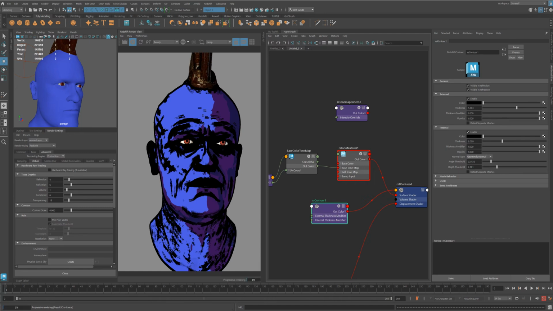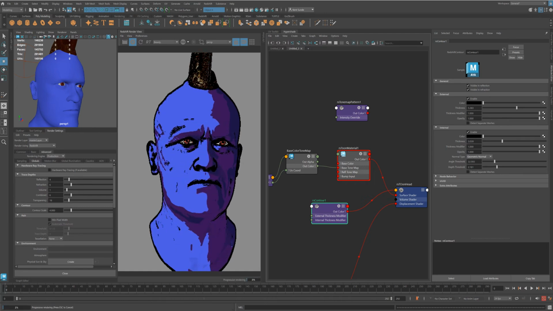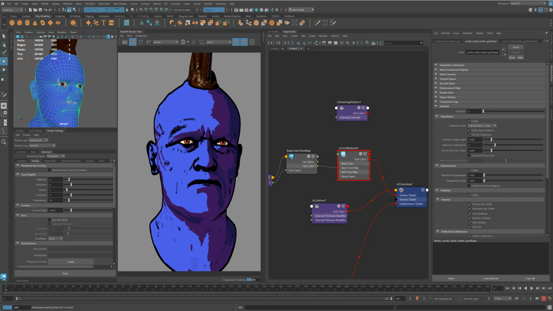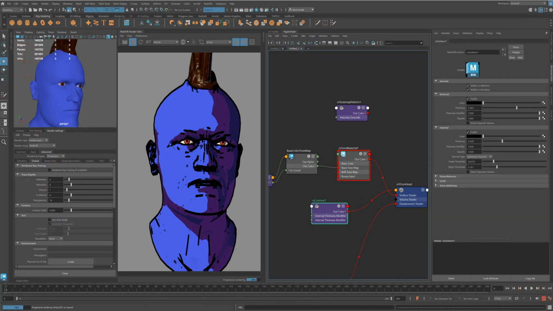So what it's doing now is it's using the contour, the tessellation of the object, right? It's using my line flow, like you can see that coming in here. Because I'm tessellated at this point, that makes that geometric normal almost useless. So I can reduce the number of subdivisions I have. Now it's going to be using this right here. It's not subdividing it anymore. And now I can come into here, and this is if I want to use that. I can do something like that, and I'm going to take this thickness and bring it down. Make it pretty thin, right?